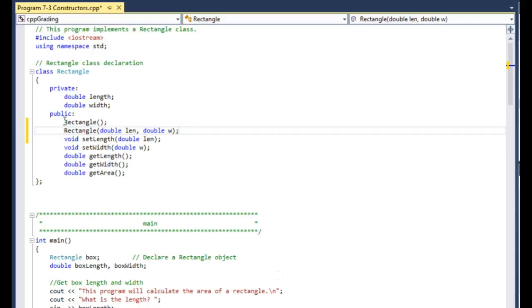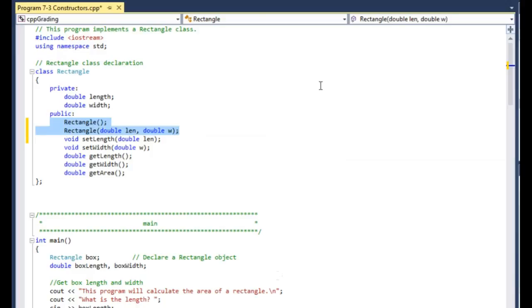Okay, so this would allow a user to declare a rectangle object and get it set with some initial values, or declare a rectangle object and pass in these initial values. Now I'm going to write the code for these constructors down below.